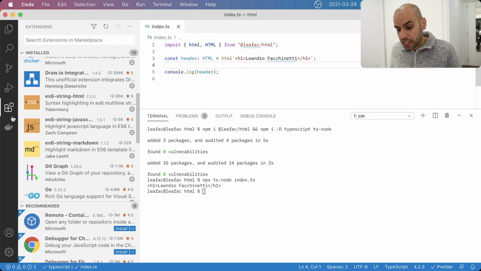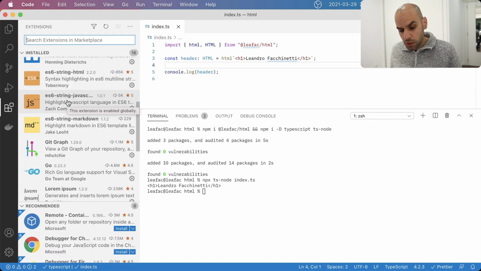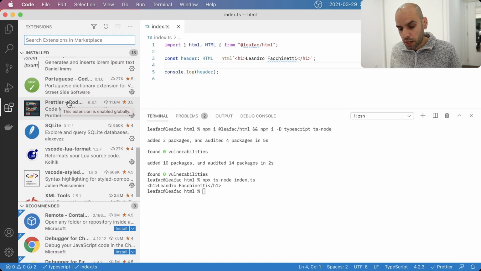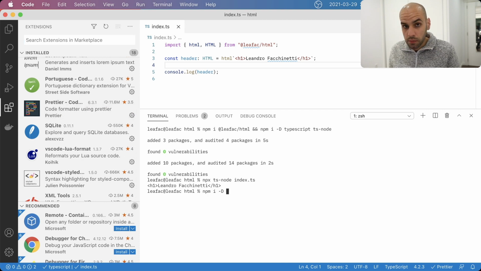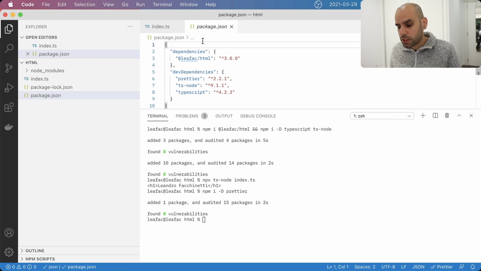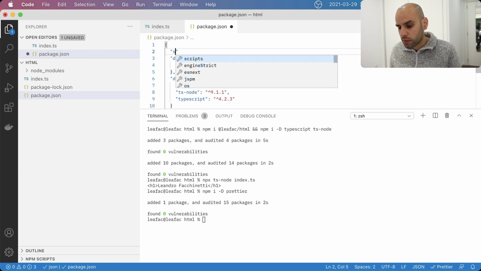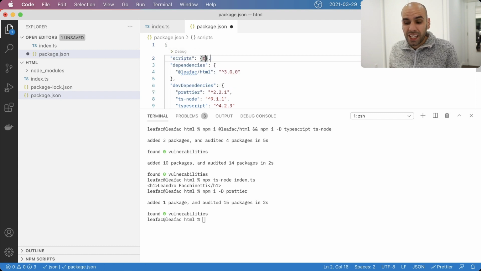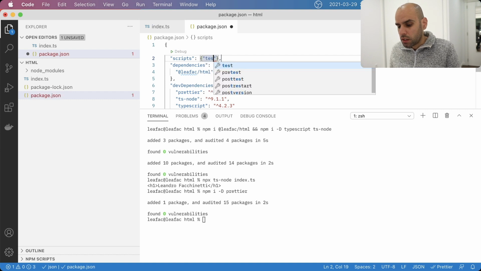So there is that, and if you are using things like Prettier, and I use Prettier in all my projects, so I have here the Visual Studio Code extension to work with Prettier, and I also install Prettier on my project, so I would do something like npm install for development, Prettier, and in my package JSON, I would probably have a script for testing, probably.